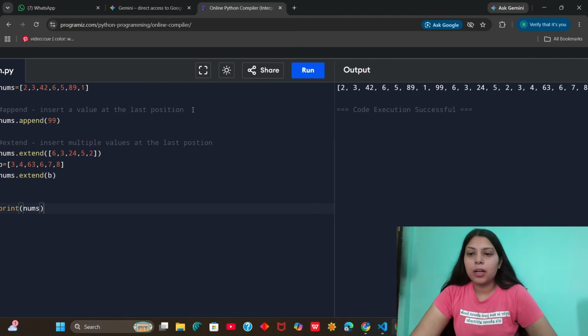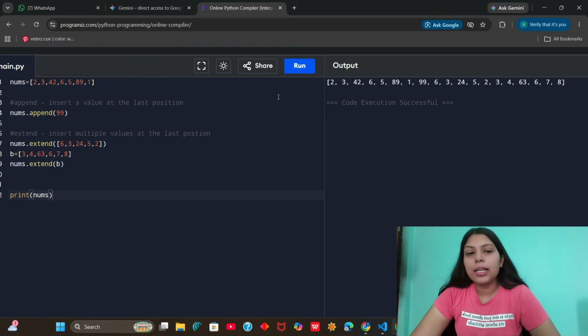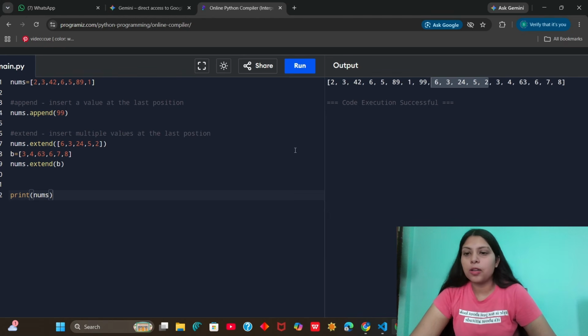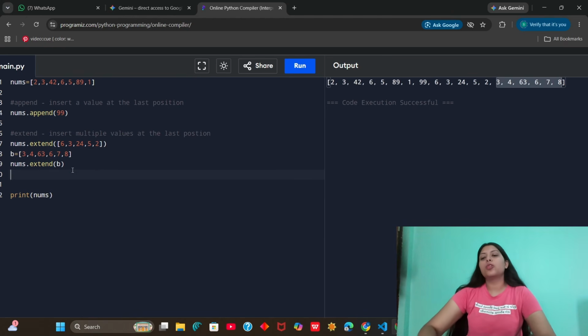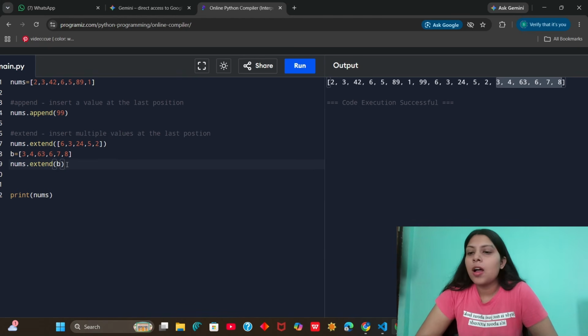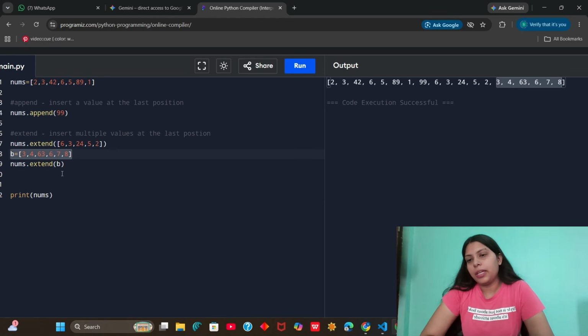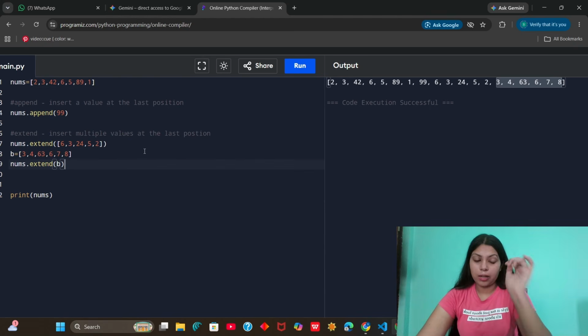Earlier we saw how we can extend with individual values. Now I am extending it by a list itself. So all the elements inside that list are now getting appended directly here. We do not have to put a loop inside or write the full code. We are just using this extend method, and we can add all the elements of a particular list b into the list nums. So this is how you can extend multiple values.